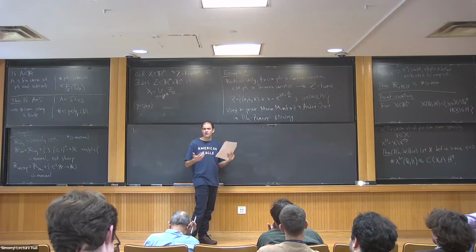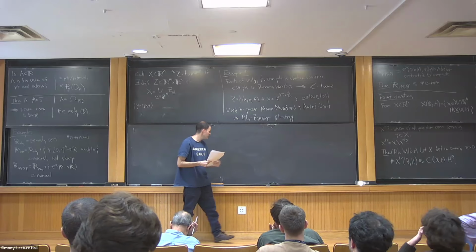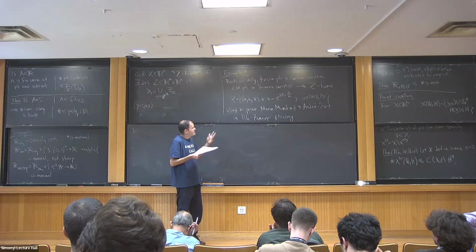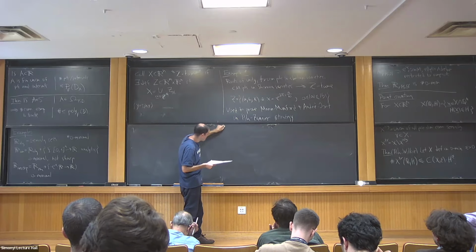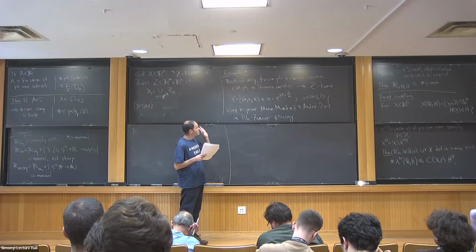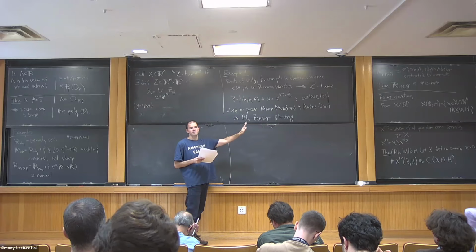So there's a very big technology developed for this kind of question called Ax-Schanuel theorems. And you always need some kind of Ax-Schanuel theorem in order to carry out this strategy. Just for lack of time, I will not say much about the Ax-Schanuel part. But the strategy is we're going to convert some problems to counting integers in some set, and then hopefully we can rule out having something algebraic in the set.